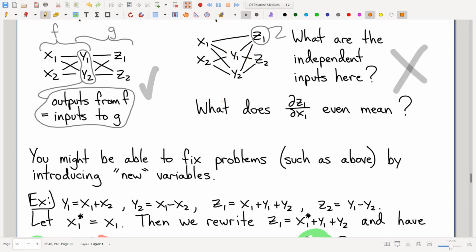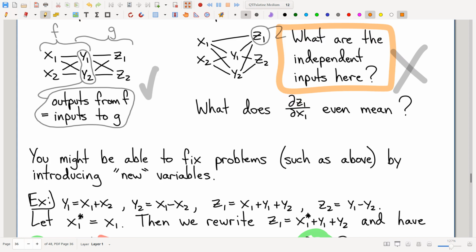And in particular, notice this is representative of the fact that within this equation, x1 is there. Z1's formula is dependent on x1. So I really need that to represent that. The question, what are the independent inputs here? We're trying to find x1 and... this is a rhetorical question. The inputs to Z1 are not independent. So this is just another way of saying this diagram's messed up, doesn't follow the rules. I don't know what's going on there.